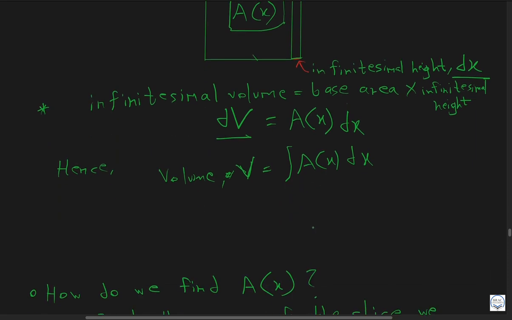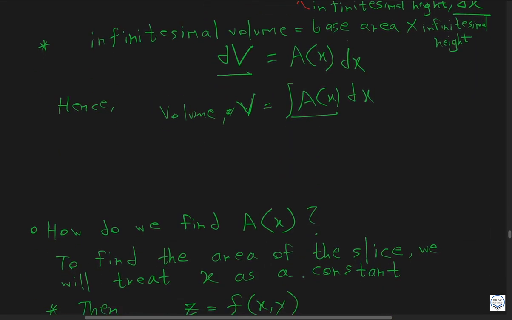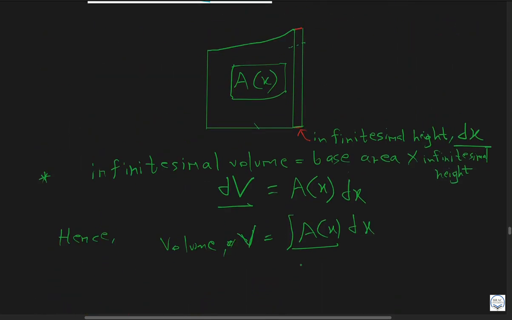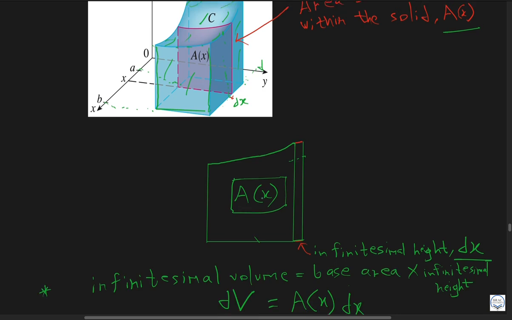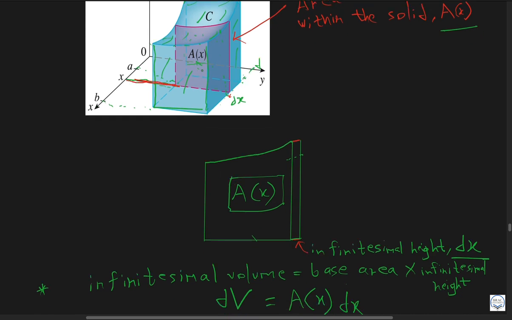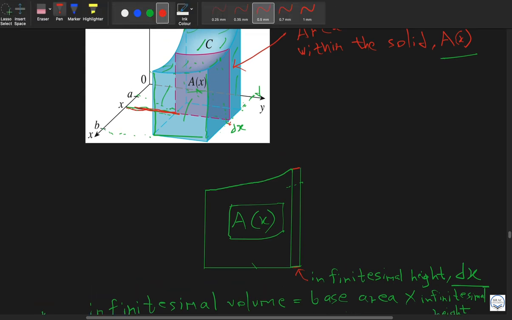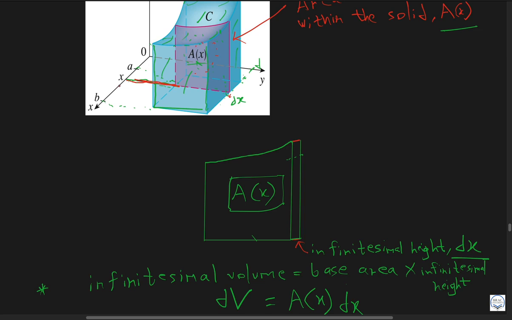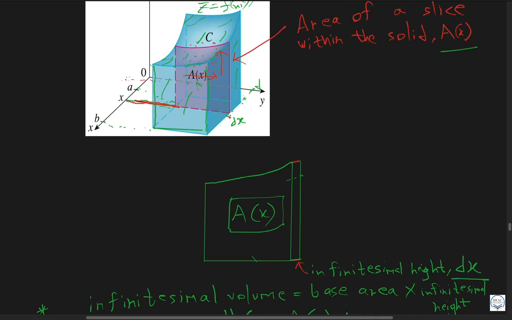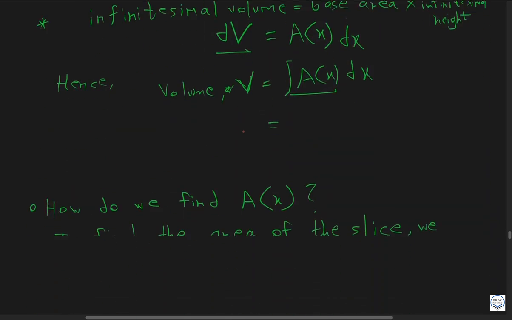Now how can we find A of x? In order to find A of x, as we are trying to find the area, let's focus on this particular cross section, this red cross section. All the points on this cross section have the same x value. Here you can see that x is not changing for every point on this slice. However, y changes. As y changes in this direction, we can move in this direction on this slice. Also z changes in this direction. As we go up vertically, our z value will increase. However, x always stays the same, and this is exactly what we'll use.